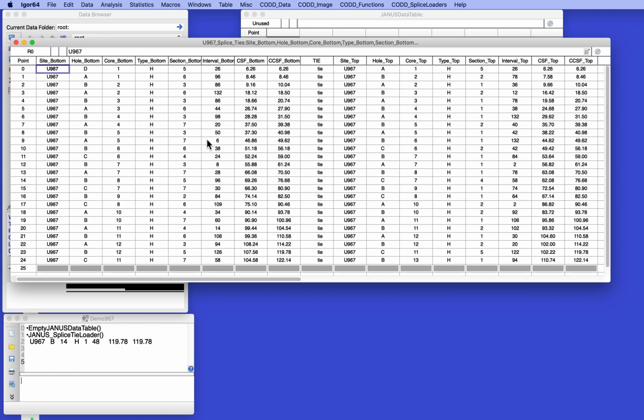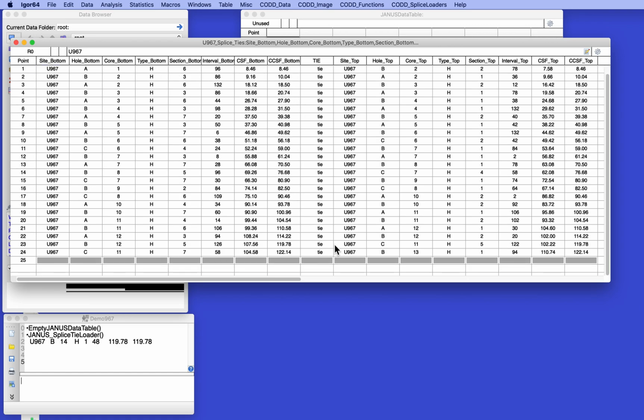The way these tie tables work is the top of an interval is listed over here and the bottom here. You can see this is actually at 6.26. So here is the top of the last section, but we don't have data for the bottom of the last section, which should be over here.